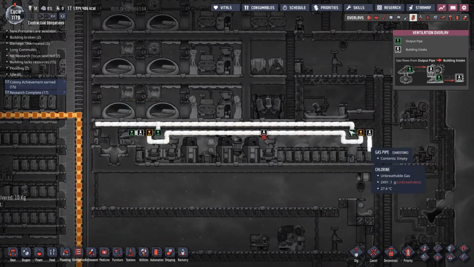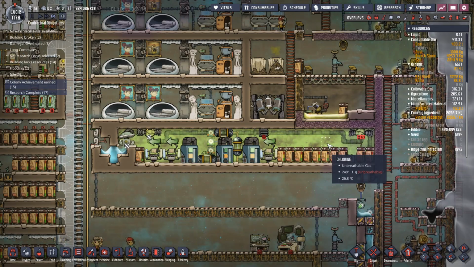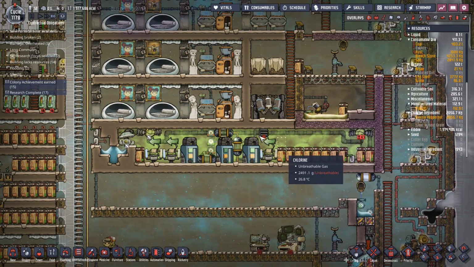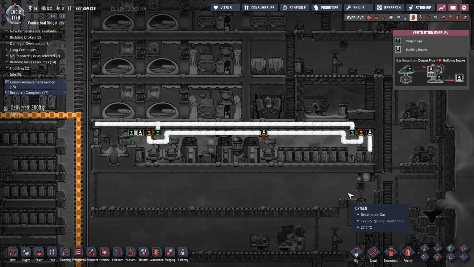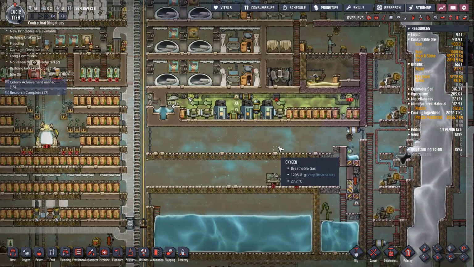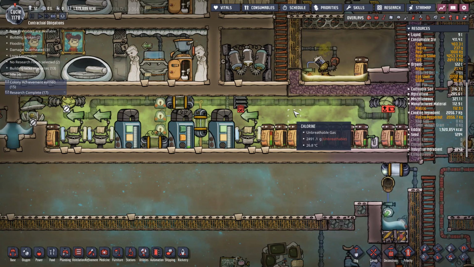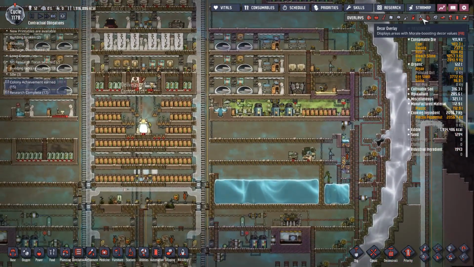This section over here is not used. This is the chlorine room, and that was put in there basically to get any other gases out of there when I was setting it up. But now, to be honest, it's all redundant. So I could rip it out, but I leave it in there just in case, or in case I want to put extra chlorine in there. But I store all my bleach stone in here, so you can see we're at pretty much max pressure, 2,500 grams per tile. Okay, what else?